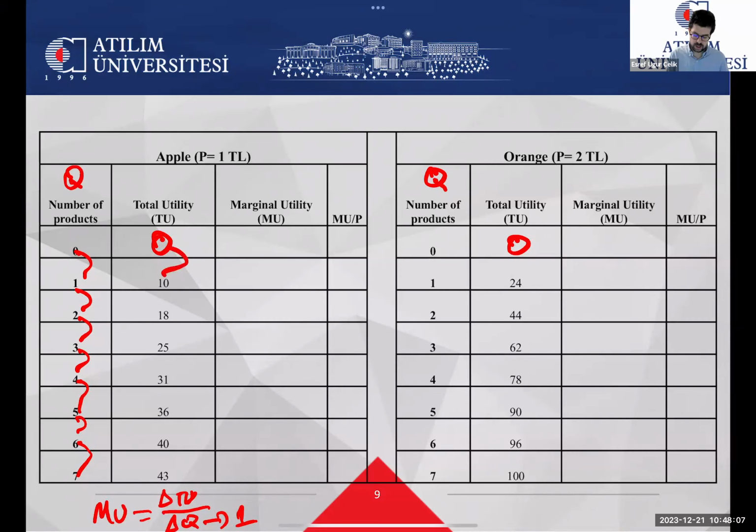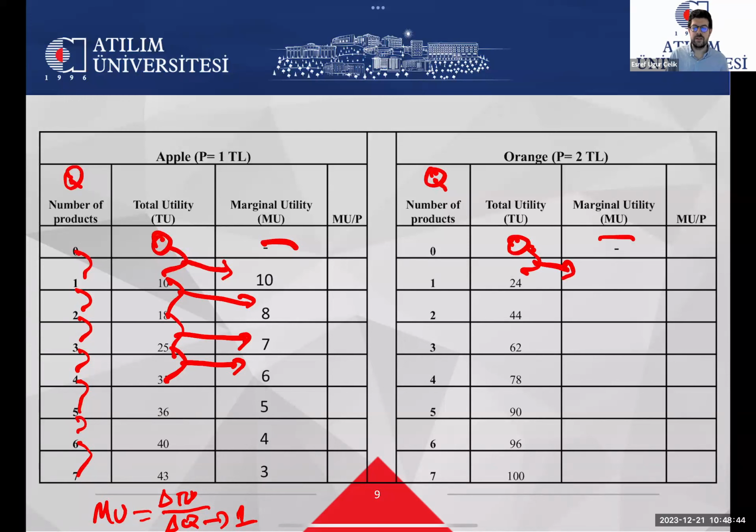Okay, let's look at it. In the zero level, there is no marginal utility. Sorry about it. Then move to the 1. What is the change over here? 10. Then 10 to 18, 8. And it's going to go like that, okay? 6, 5, 4, and 3.